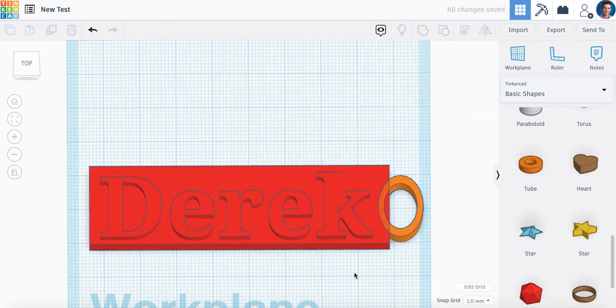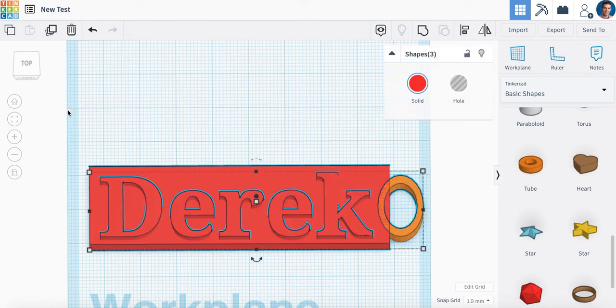Now remember, we have to actually group all of these shapes or it's just going to print all of these items individually. So if you recall from the previous videos, we just click on our work plane, and if you have a draggable mouse, you can do that. So you just click and drag, but you have to make sure that you get all of the objects so that it's going to group all shapes together.